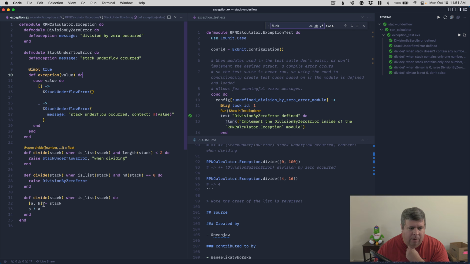You could do this capture in the arguments. The only problem with this implementation is that we're making the assumption that stack is a 2-element list, and we're not returning the stack with it, which is something you'd probably do. But I think that's fine.